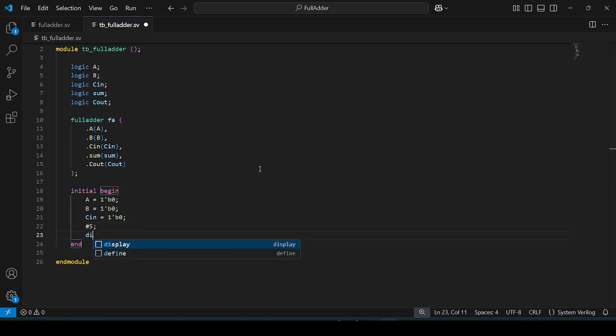I will add a display as we did in the last video to monitor the outputs of the design. So what we need to display is the 3 inputs and the 2 outputs.